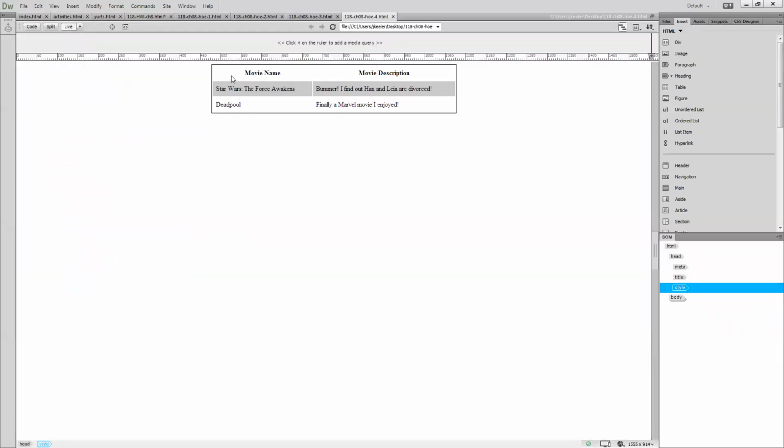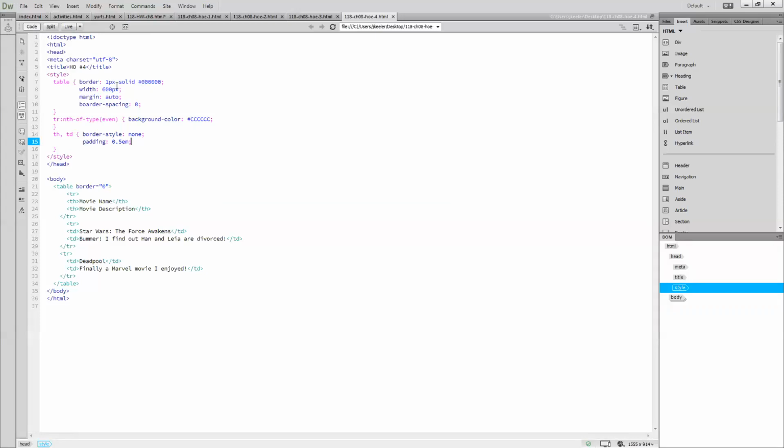Well, that set the border about the table. Okay, so now we have to make sure we put the border about the cell elements. Let's go up here. Border spacing is 0, margin auto, width 600. I'm going to drop that down to 400 just because it's already big enough. That's my color.